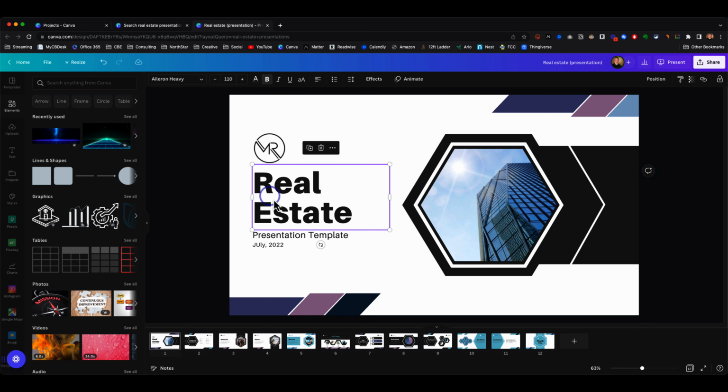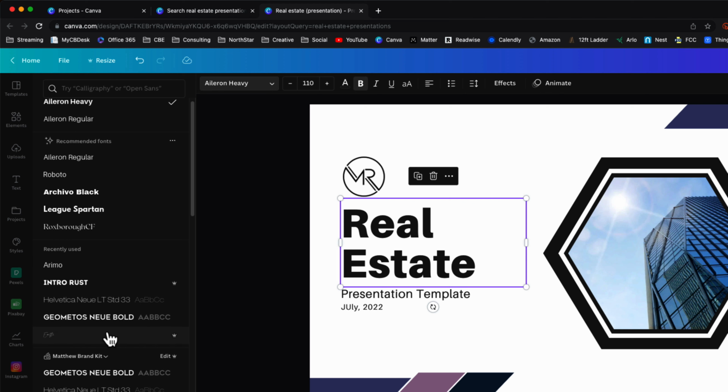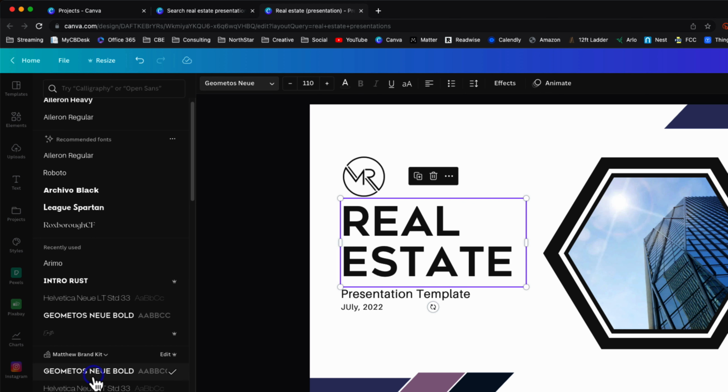So when I go over to lettering, again, an interactive toolbar shows up here at the top, and this allows me to change the lettering. Now, again, notice over here, there are recommended fonts that go with this particular template. There are the two fonts that exist on this particular slide already, the recommended fonts for the template that we've used. The last few fonts that we have used for other projects. And then we have, again, our brand kit. And so the brand kit will let me go and say, okay, to be consistent with everything, I'm going to just click on the brand kit fonts to make sure that they stay the same.